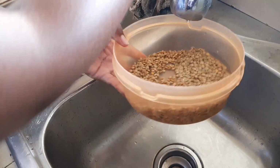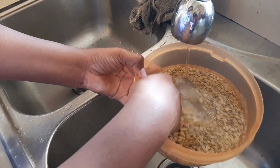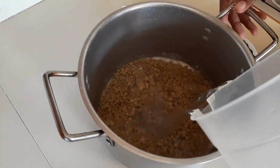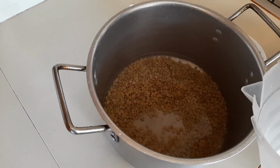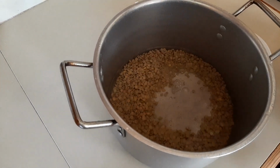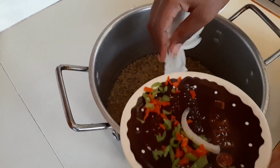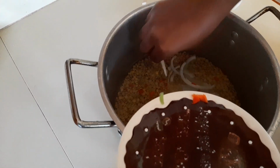I'm going to do this about three times and then put the peas to burst so that we can make our rice and peas. Now we're just going to add some water to the peas. These peas are not difficult to burst, so I'm not going to add that much water. If it needs more water as it cooks or bursts, I'll add more as we go along. So this is the amount of water I'm going to add for now. Just a little bit more. And I'm also going to add some onions and some peppers. We usually add garlic sometimes as well, but I don't think we have any more.